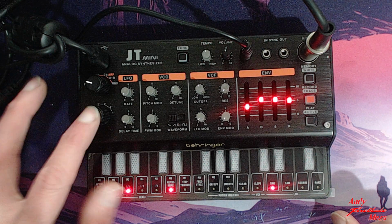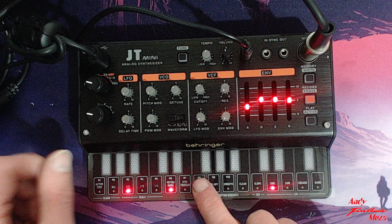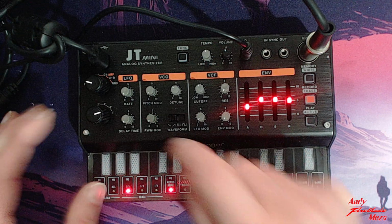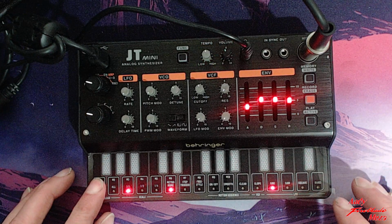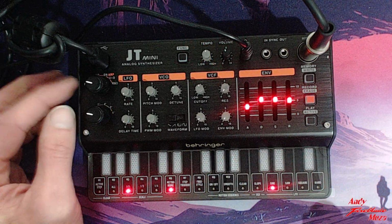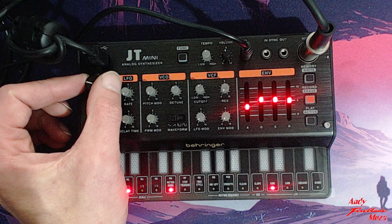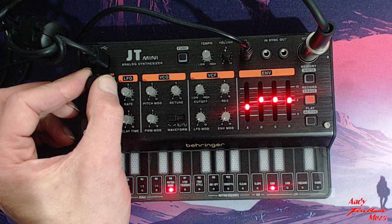First thing I must point out is this controls the octaves of this capacitance touch keyboard. So that controls the octaves for there. It's got some great bottom end. Don't need to use them though. This here is the mode select. It's polyphonic mode, unison, up, down, up, down, up, random.